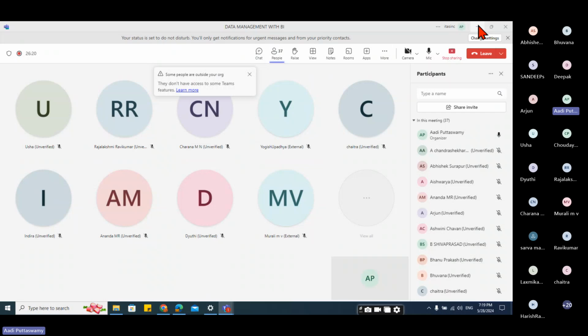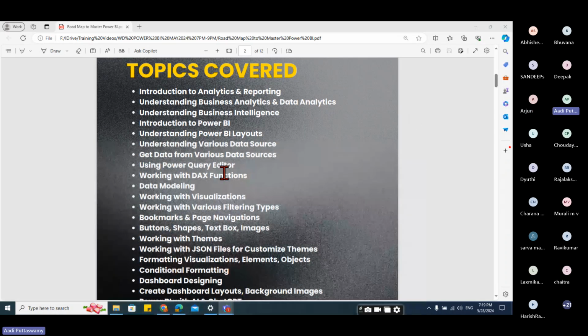Okay, so I was talking about cleaning of the data. When you have data that is not structured, we have to structure it. So we have something called the Power Query Editor. This tool helps us in transforming the data. We can clean the data, transform it from one format to another, delete columns, remove rows, or change the case from uppercase to lowercase or lowercase to uppercase.